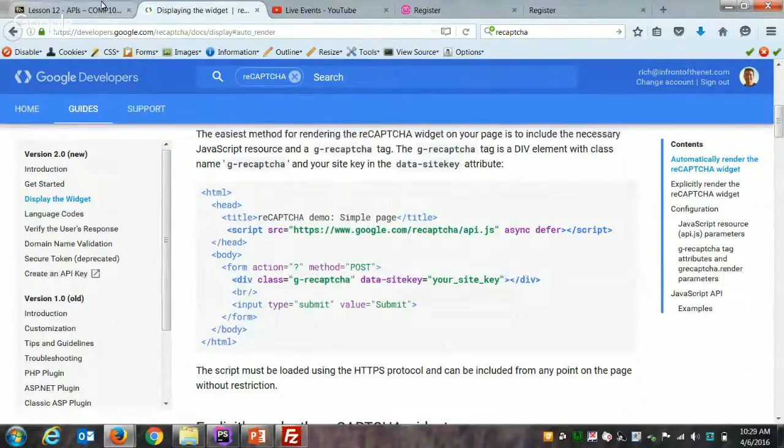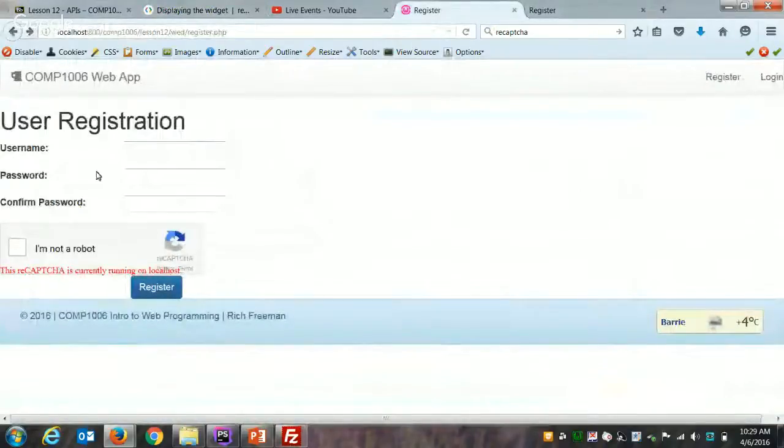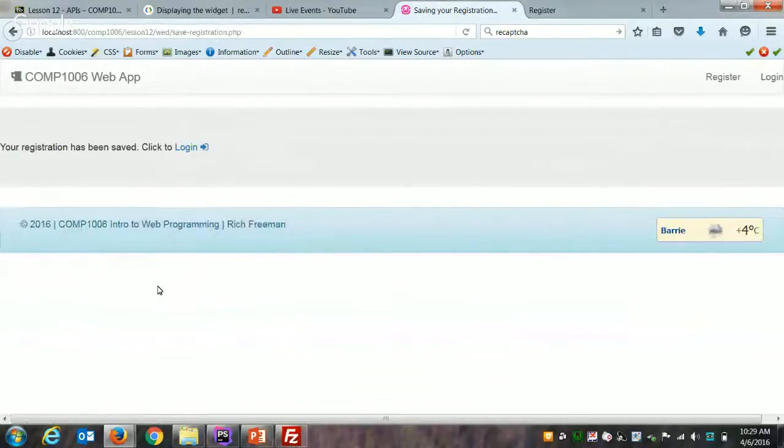We can fill out our form. So if I go here and fill it out, I can keep that box unchecked and it still lets me sign up. So that's no good, right? We've only done half the job. Displaying the widget's not enough. We have to actually check whether the user checked it off correctly or not. So on this page, we're going to need to write a bunch of code to do it.